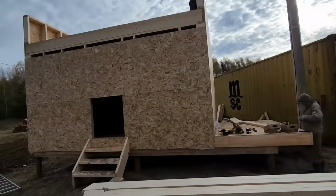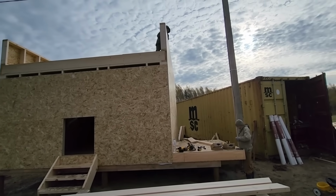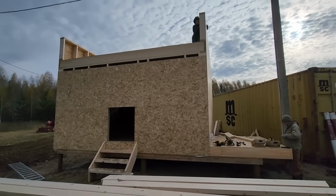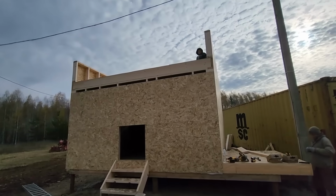This is day 3, but really we haven't worked long days, maybe 5-6 hours a day, and this is day number 3. So it's amazing what you can accomplish in that short a time. So far, it's only been Wesley, Waylon, and myself working on this building. And by the end of the day, we hope to have the roof on and all the house wrap on.